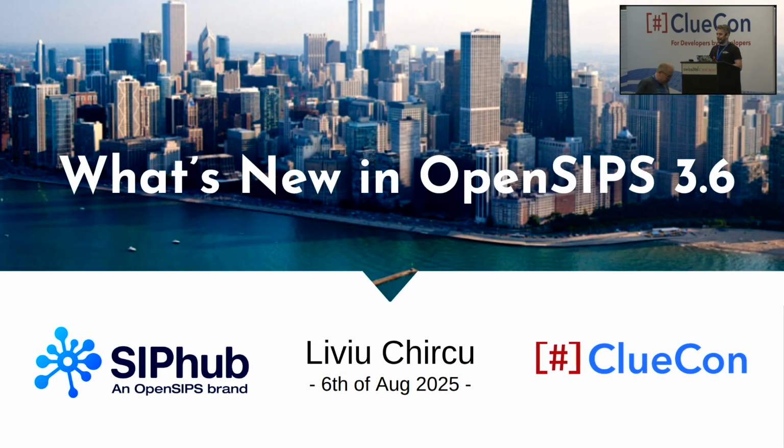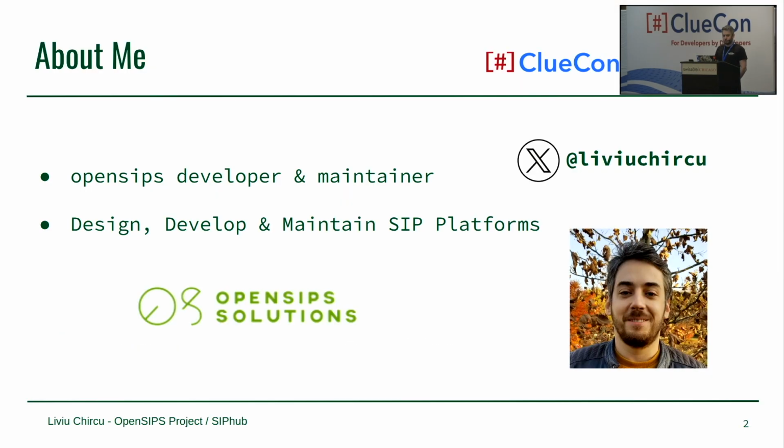It's actually my 9th ClueCon, I think, and it's always a great pleasure to be talking about OpenSIPs in front of you. So I've been in the OpenSIPs space for the better part of 13 years now, I think, and around the OpenSIPs headquarters in Bucharest, I do a little bit of everything from working on OpenSIPs modules to deployment stuff, even working on web APIs and whatever is needed to keep things running.